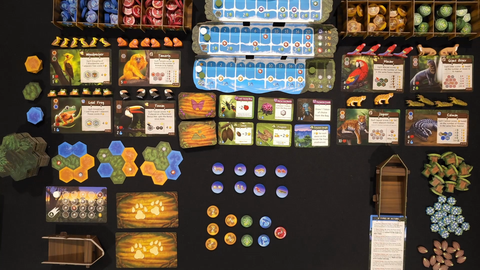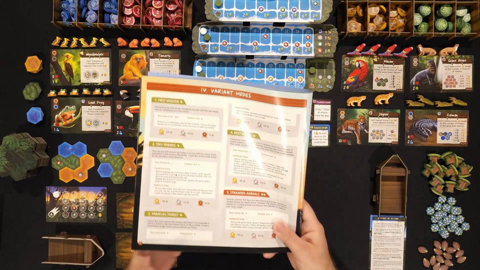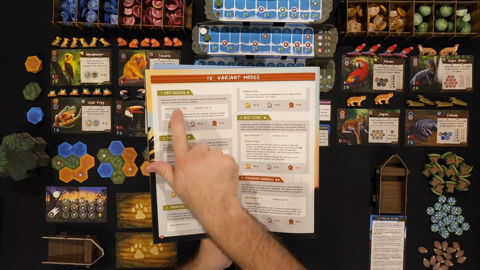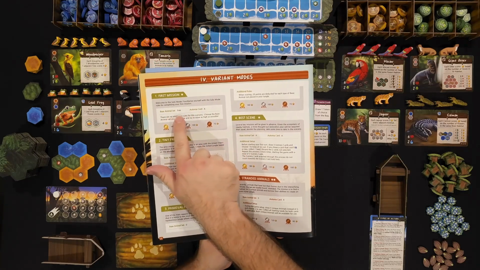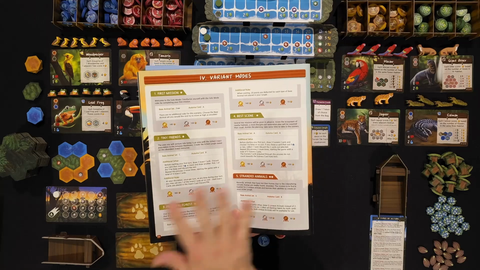Today I'm going to be showing how to play Life of the Amazonia with the solo mode. Now the solo mode has different scenarios. We're just going to be playing the basic solo mode today, which is the first mission. It has the base animal setup is just free. However you want to do that.